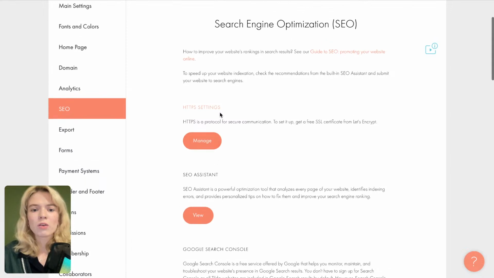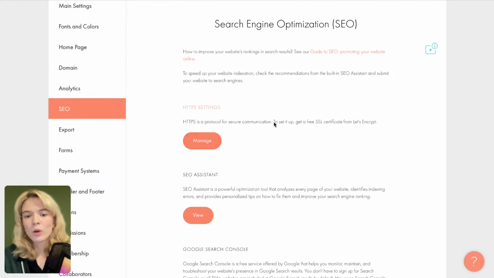So first of all, you can connect an HTTPS protocol, which is a protocol for secure communication. And usually the search engines favor websites with the SSL certificate with the HTTPS setup, because they are safer, so the websites with HTTPS usually rank higher.